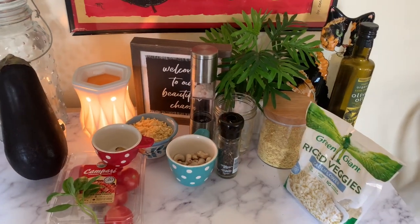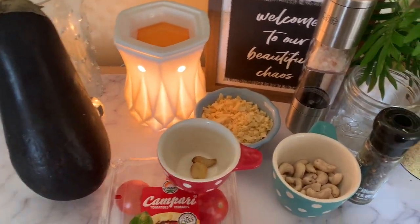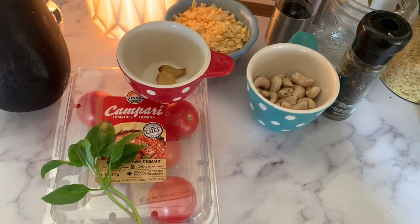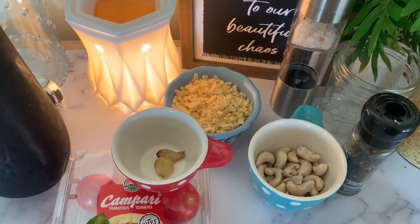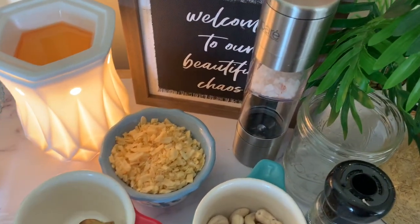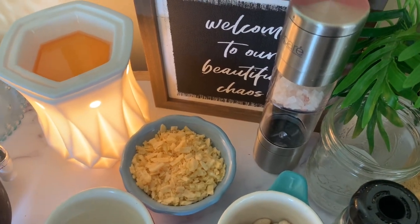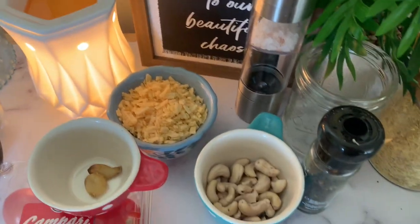Let's take a look at the ingredients for our eggplant parm. I'm gonna start with a whole eggplant, some Campari tomatoes, you can also use cherry tomatoes, some fresh basil, 2 cloves of roasted garlic. I like to roast my garlic, it gives it a much sweeter and mellower flavor. It's about a cup of crushed ridged potato chips. This is going to be our breading. You can also use panko breadcrumbs, but this keeps it gluten-free.